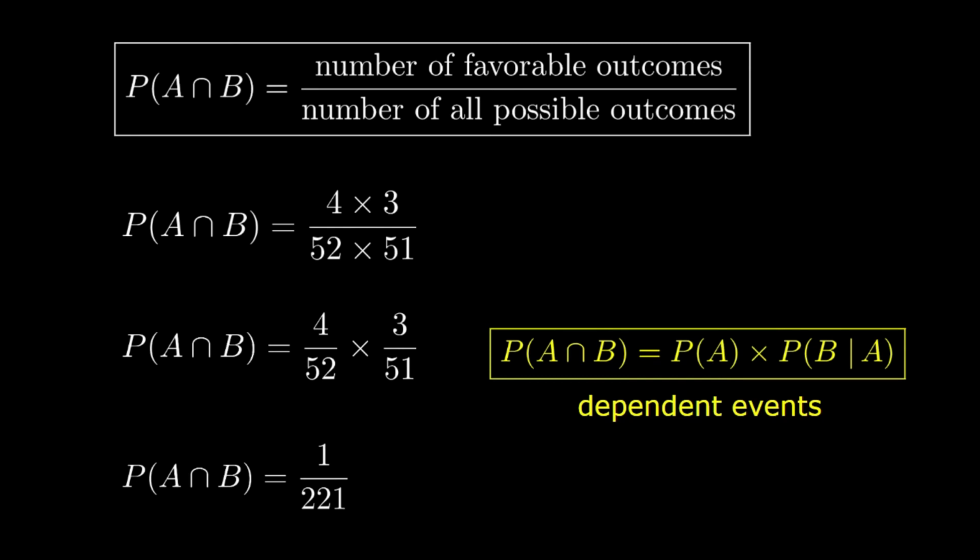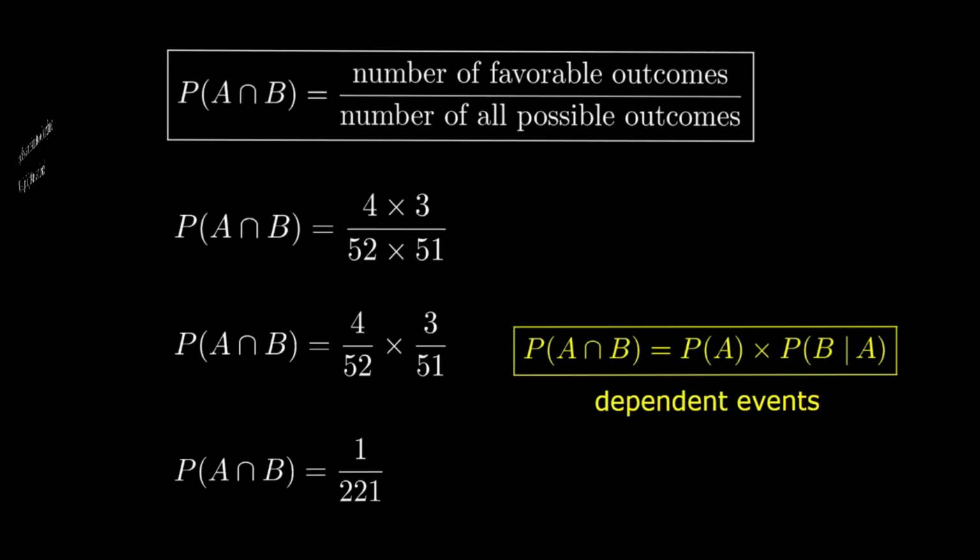So that's going to give us a punchline now, which is a little less likely to get 2 aces if you're not going to have the same probability on both selections. Your second probability is slightly less than your first. So in 221 attempts on average, you would expect to get a pair of aces once if you are not allowed to replace the card, or if you choose not to replace the card.